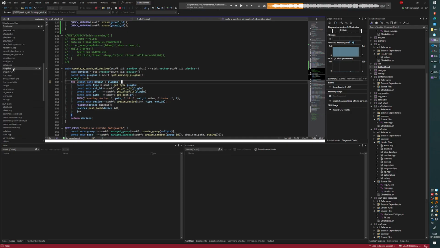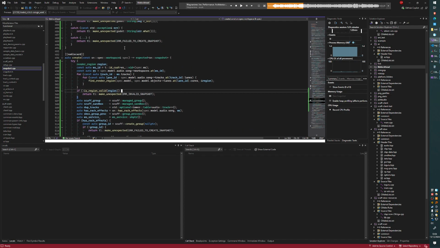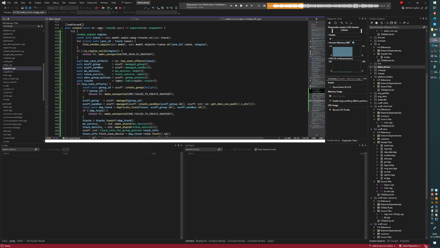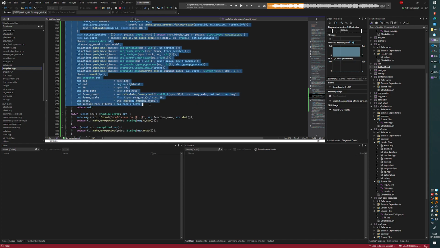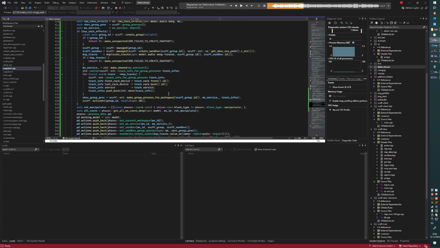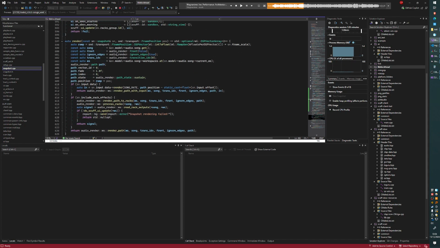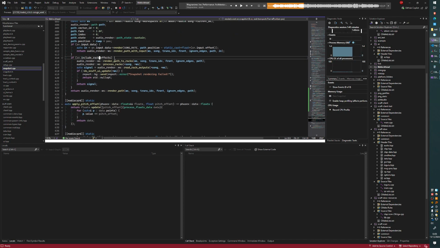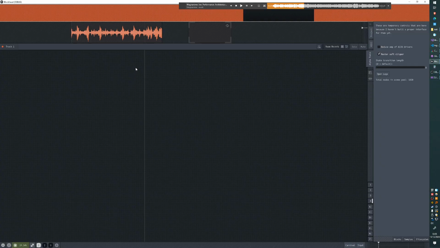So what is the next problem? So I create the snapshot here, and then the rendering is down here. So I haven't tested this at all yet. This is the first time testing it.